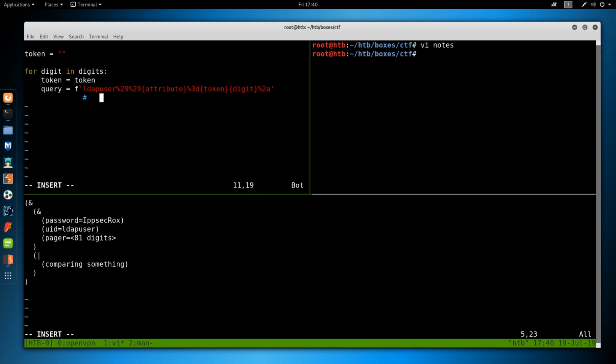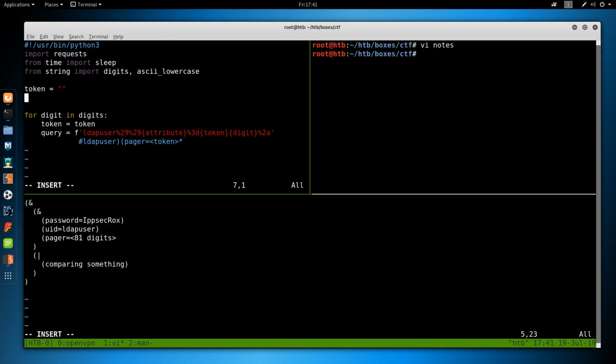This would be LDAP user, then attribute, which was pager, is equal to token star. So that's all that query is. And we need to declare attribute. So we'll do attribute is equal to pager.